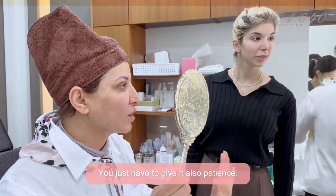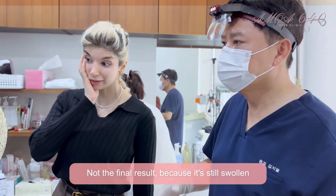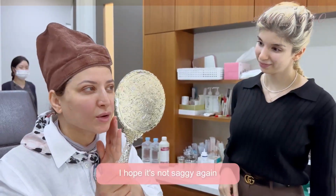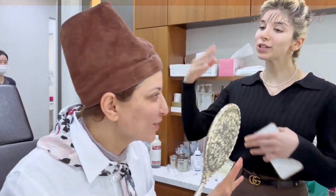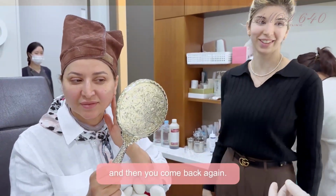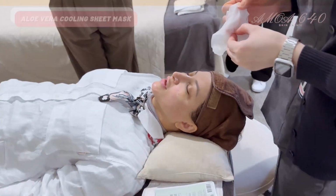You just have to give it patience. It's not the final result because it's still swollen, and within 1 to 2 months it gets even better. I hope it's not sagging again. After some time, of course, because it dissolves and goes away, you come back again. I love it. Okay. Thank you very much.